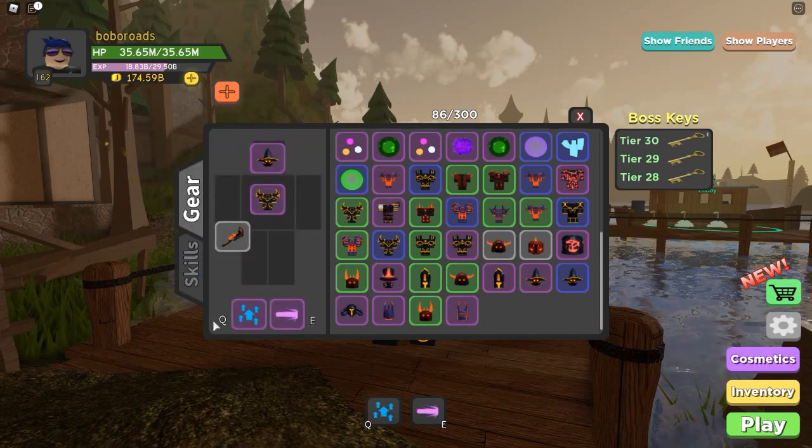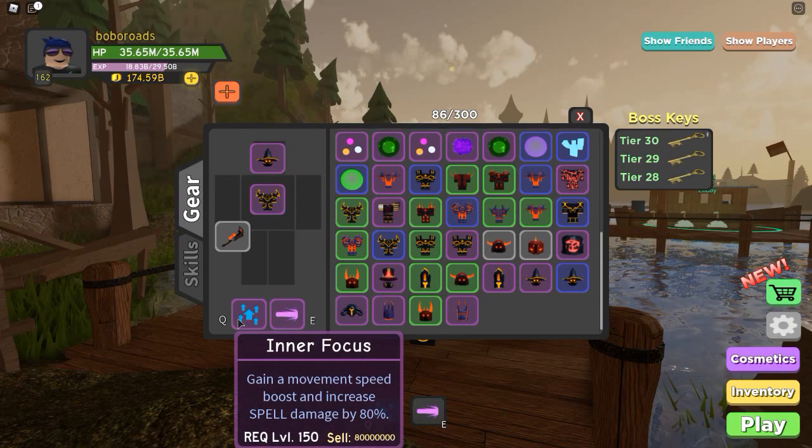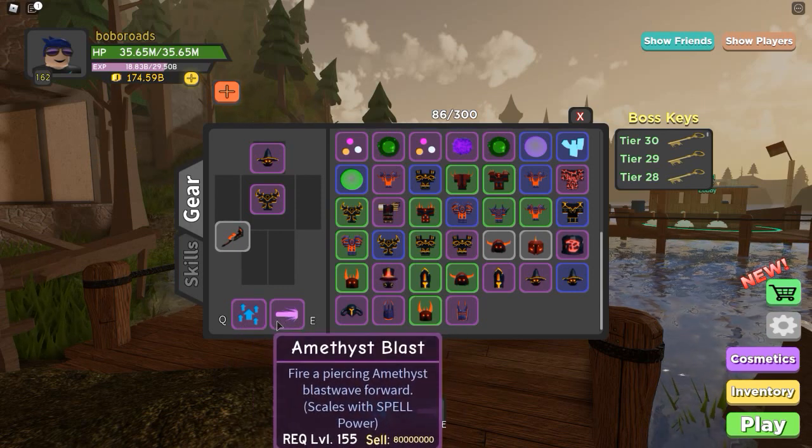Oh, and I'm also using the mage spells from Volcanic Chambers. I'm now using Inner Focus, which gives you a speed boost and it makes your damage 80% higher. And the other spell is from Nightmare. It's called Amethyst Blast. And it's basically a ranged spell. It works similar to the Warrior spell we were using in Insane.